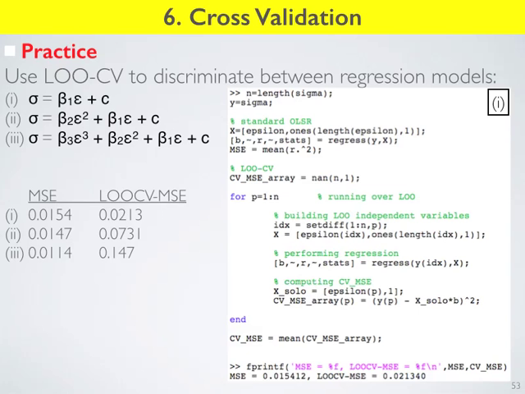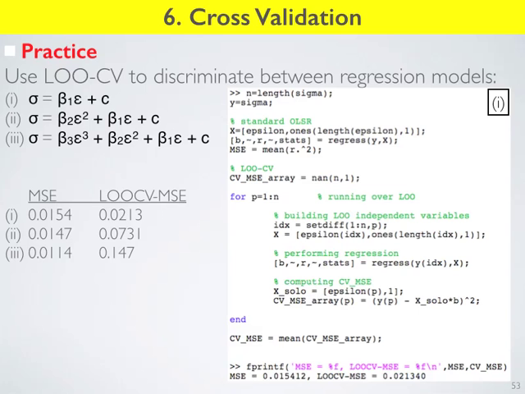We got our beta parameters. If we multiply them by x solo, we're actually going to get our prediction for y. And how well did that line up with the actual value of y? So the ith value of y in our data array minus our prediction for the ith value of y. So that's what's happening right here. We're going to square it, and we're going to dump it into this array that we've pre-assigned.